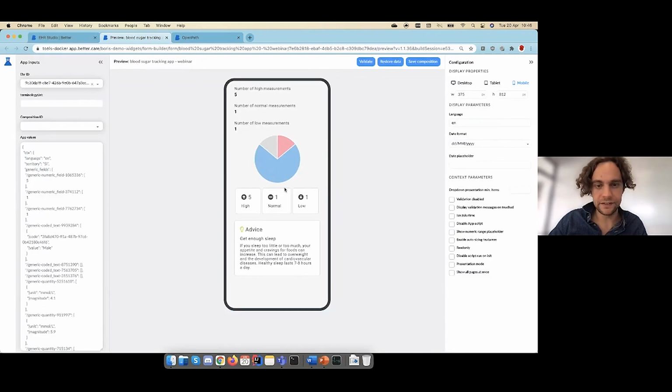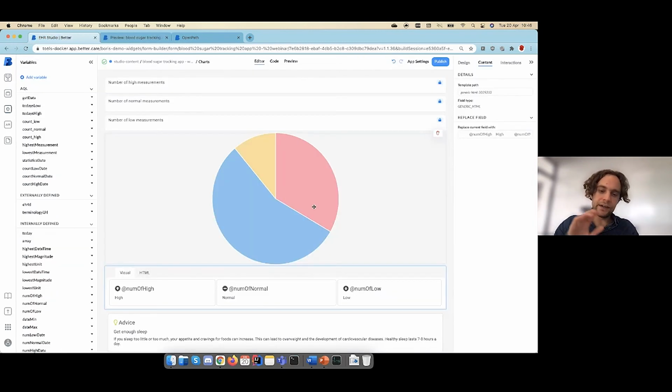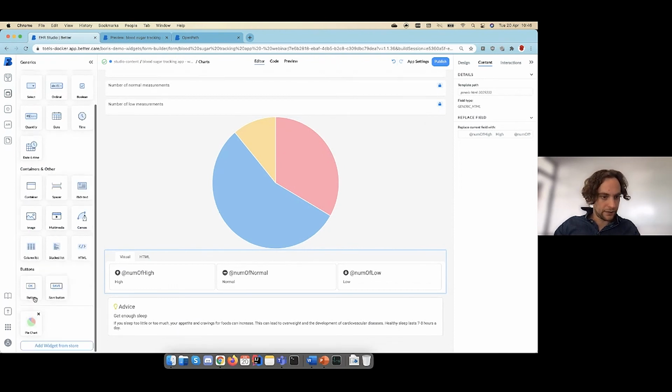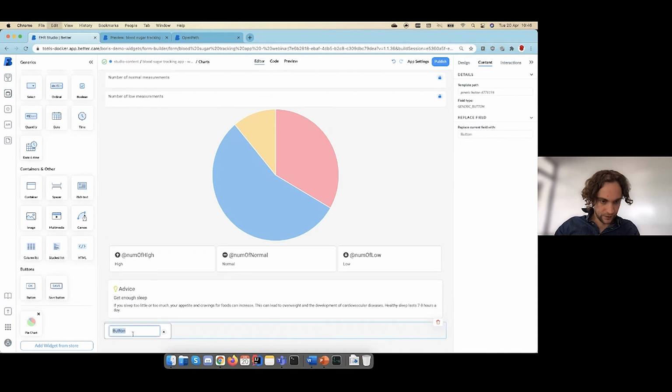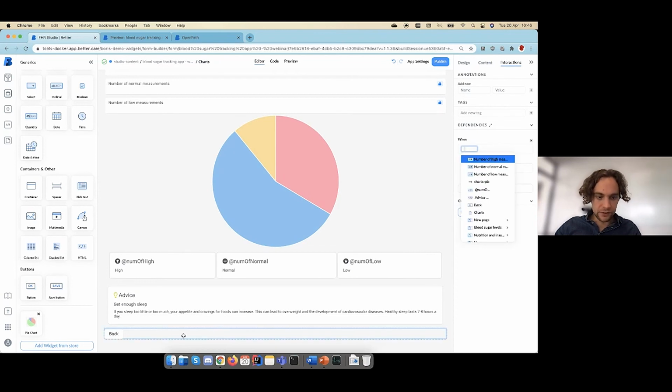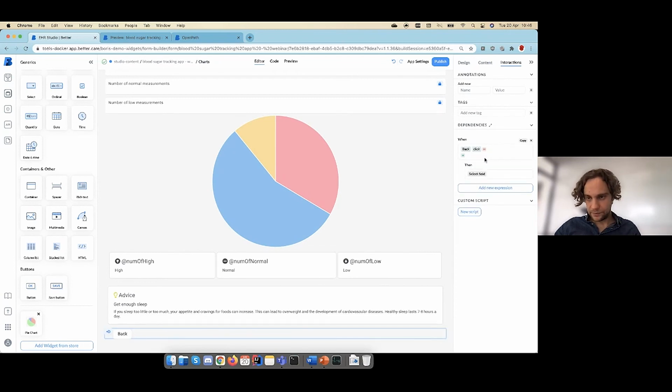Now I can see the presentation in panels. So we offer you 3 ways of how you can present this input. And I still haven't shown you how you can navigate between these pages. And I'm going to create a simple back button. Let's call it back. That will navigate us to the home screen. Whenever the user clicks this back button, we want to navigate the user to the home screen.